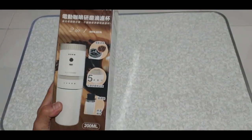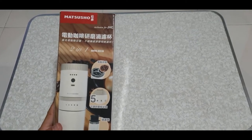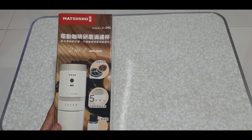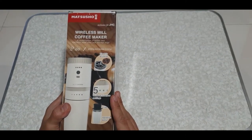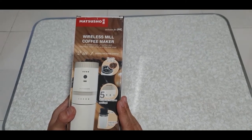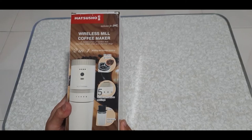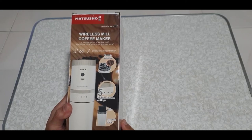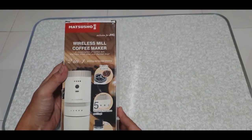I'm gonna do an unboxing of the Matsusho branded coffee maker, which is a self-powered coffee maker that you can use on the go. And this is about Singapore $49.90 from Japan home. And what I'm gonna do is to do an unboxing video today.